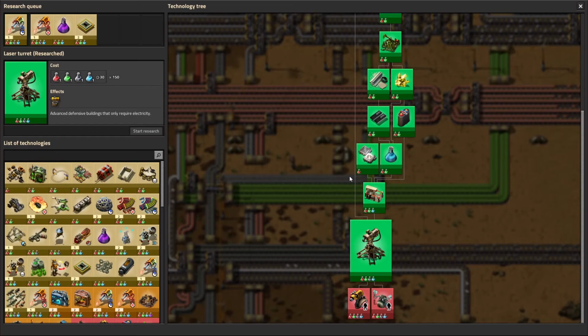There's a few things we want to be doing today in this step. We want to get a little bit more research going, so build a few more labs, and get our resource income up. So last time we placed the blueprint for a lot of mining drills, so we could get a lot more iron and stuff. Now we are going to try to take advantage of all that extra resource income by placing a lot of smelters, a lot of furnaces. So let's dive into it.